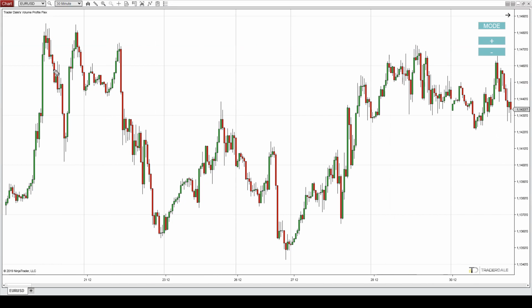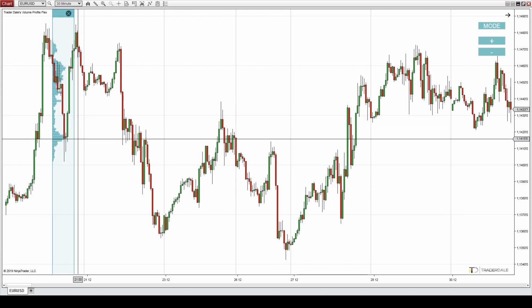And this time it occurred pretty soon. It was this one. This rejection of lower prices, which means that there were aggressive buyers rejecting the lower prices. So again, you use the flexible profile over the rejection area. And in this case, heaviest volumes within volume cluster were in here.